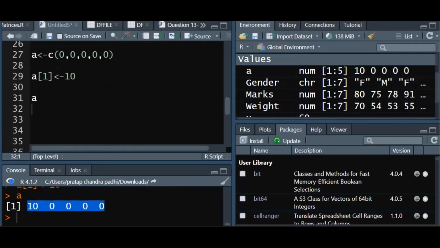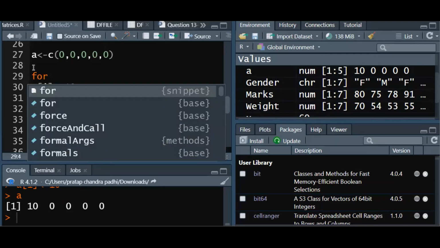Done, right? Yes, sir. So if you do it this way, A1, A2, A3, A4, it will take a lot of time. For that, we use a for loop. So instead of writing 10, 20, 30, A1, A2, A3, A4, A5, we'll make it A[i]. But A[i] is not 10. A1 is 10, A2 is 20. That is the way I want. Not constant. If you have a constant value, then it's fine.